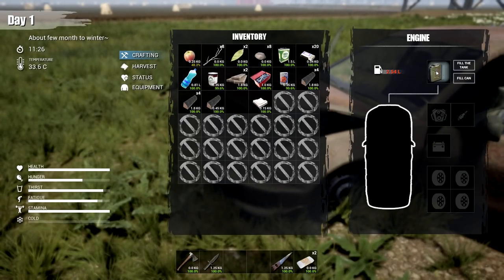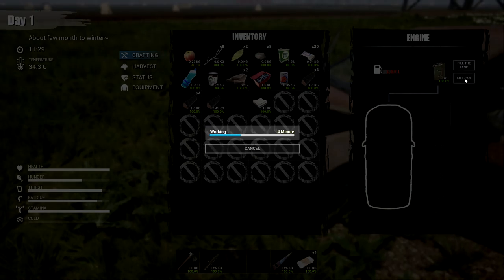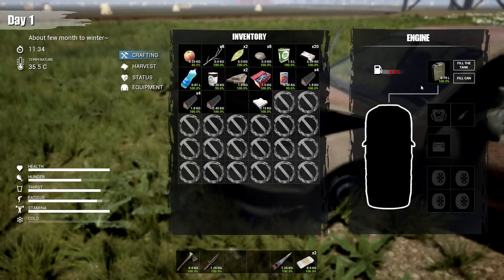All right, let's fill up the jerry can. Let's put this in here. Fill can up. How long does it take? 5, 4, 3, 2, 1. Cool. Looks like 100%. No more fuel left in that sucker.